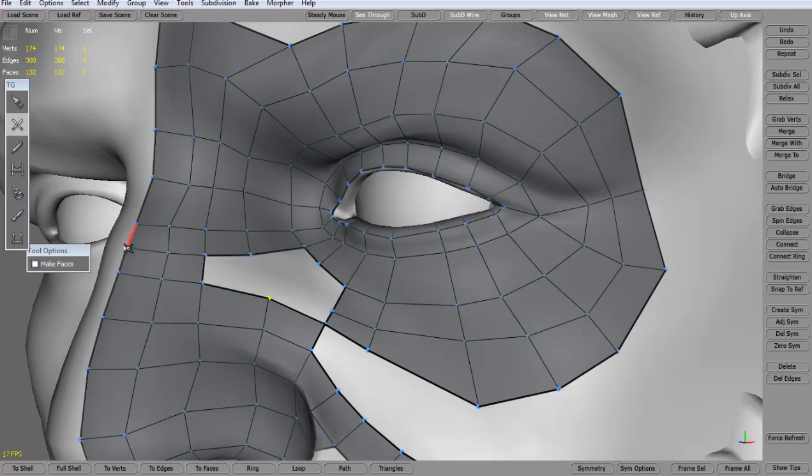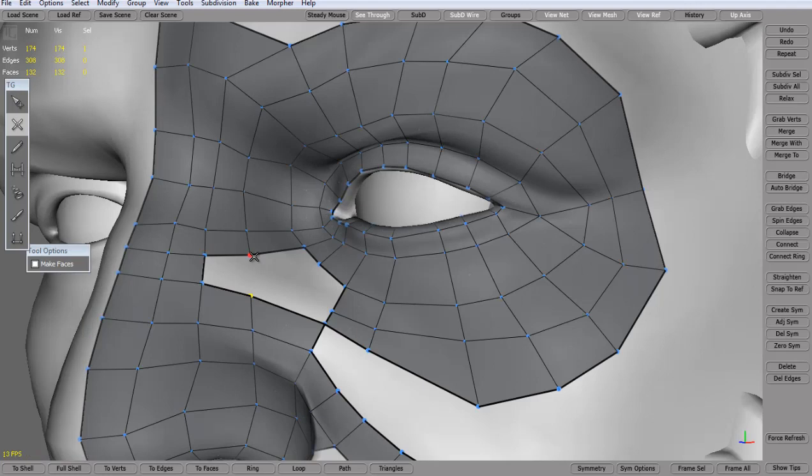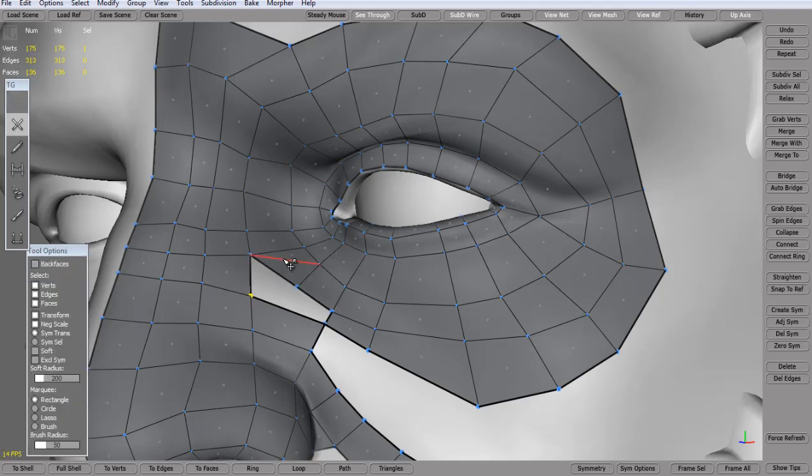It speeds up our workflow a little bit. It automatically creates a face while clicking on certain points. With this option turned off, it's a little bit longer process.